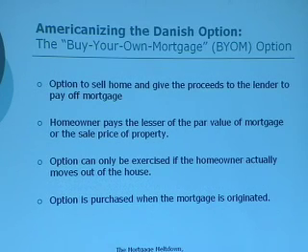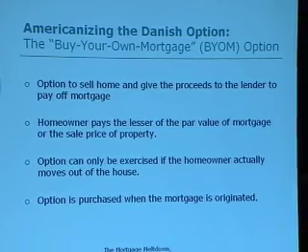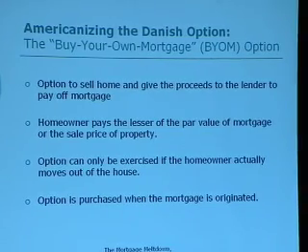So what we're doing is thinking about the idea of Americanizing the Danish option. We actually like the Danish option a lot, but importing it would be quite difficult in many ways because of the way you have to structure the bond market. So we're now proposing something called buy your own mortgage options, or BYOM. It's the option to sell the home and give the proceeds to the lender to pay off the mortgage, or just to put the home back to the lender if you wish. The homeowner pays the lesser of the par value of the mortgage or the sale price of the property. The option can only be exercised if the homeowner actually moves out of the house, and the option is purchased when the mortgage is originated.